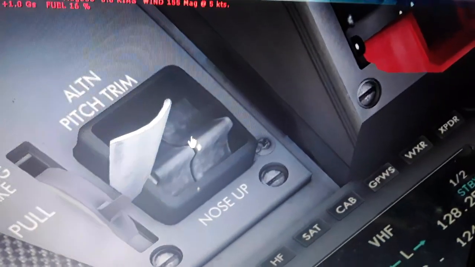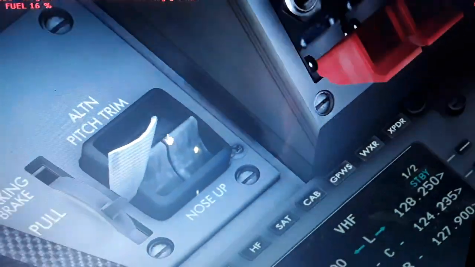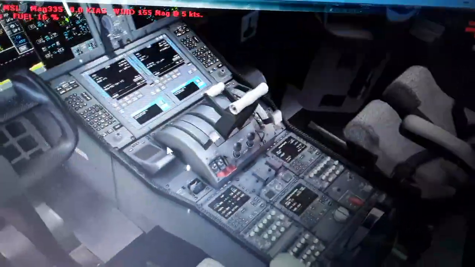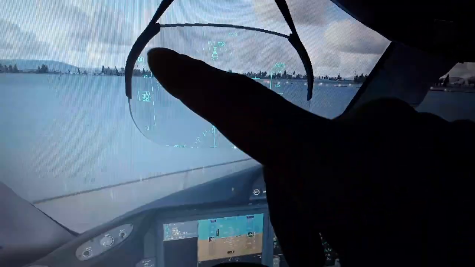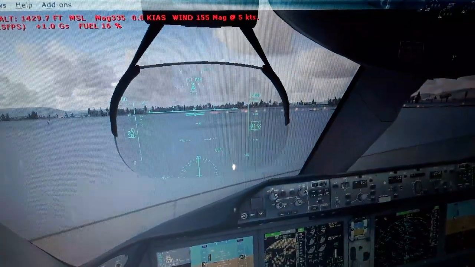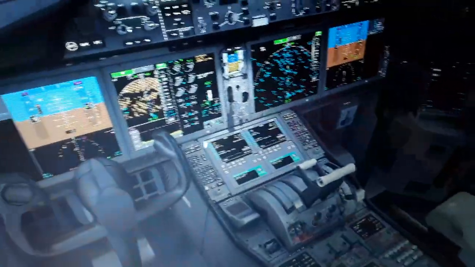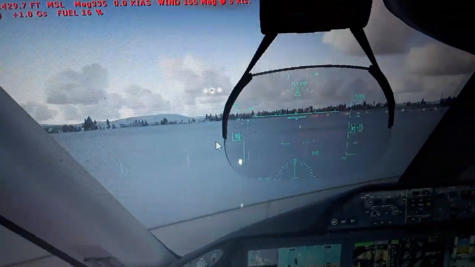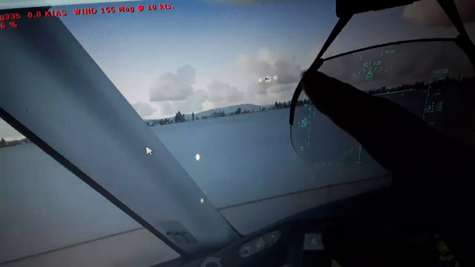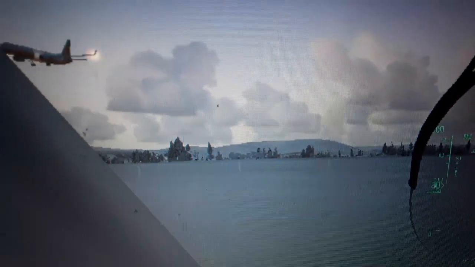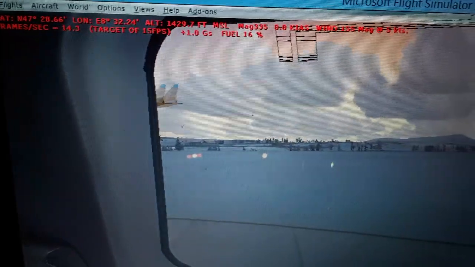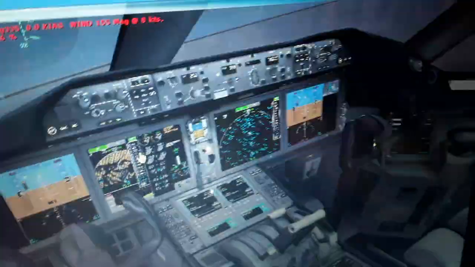Like in the Airbus, like in the Embraer aircraft, you have similar things, or the Bombardier aircraft has switches for trimming the elevator. So other aircraft have the trim wheel, like the Boeing 737 or the Airbus 320. So we see also an aircraft coming for landing right now, as you can see. It's a 737. Yes, it's Boeing 737-800. So it just landed.